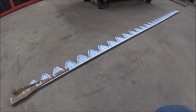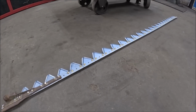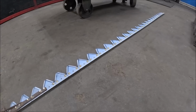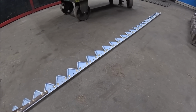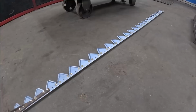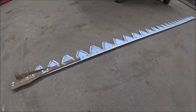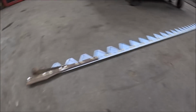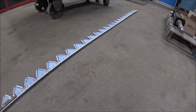I don't know if I'm going to work on it tomorrow or not. I have to check the trailer over real quick because Thursday I'm going to an auction, which you guys will probably see that video before you see this video, so you will have known that already anyhow. But that'll be the reason I don't work on this tomorrow, if I don't, because I'm going to check the trailer over. So anyway, I guess we'll catch you guys the next time we go to work on this thing.